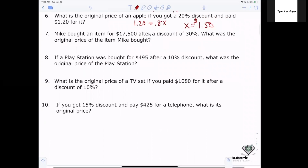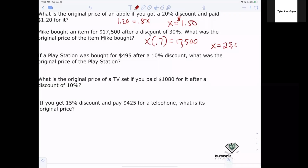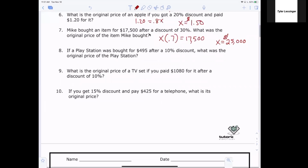All right, Jolie, go. Tell me what the answer is. Say it. What's on your calculator? And what is that number? Thank you. 25,000. Avery, are you in the game on this? Did you get that number? All right, so you're doing better. That's what's important. Molly, you got it now, right? KK. All right, next. Ashley, go.